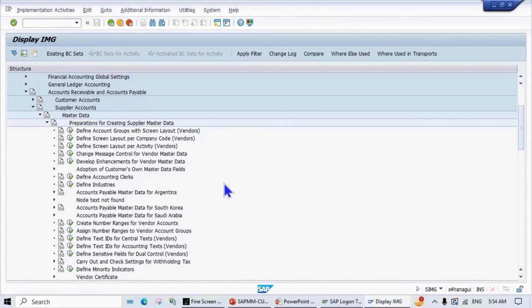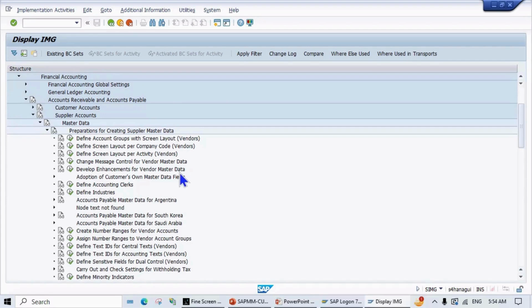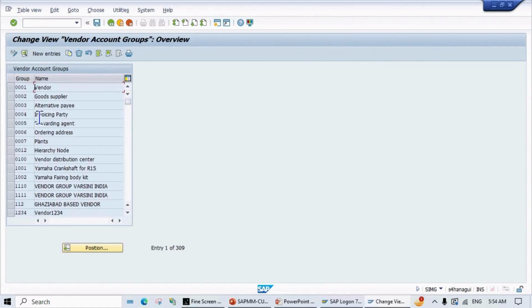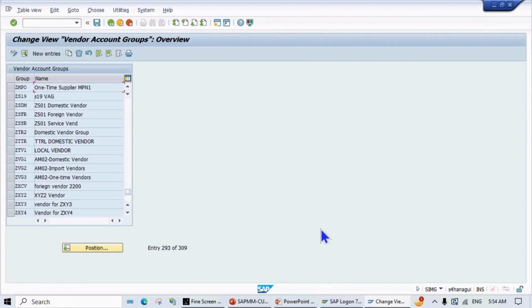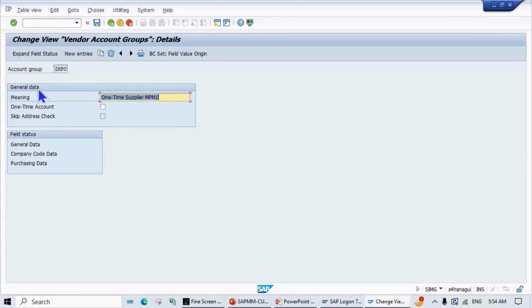Users, before I go and assign the number ranges, I just forgot one thing here in the account groups. Click on this. Just go to the one-time vendor position ZMPO. Double click on this. Here I forgot to check mark this one-time account.